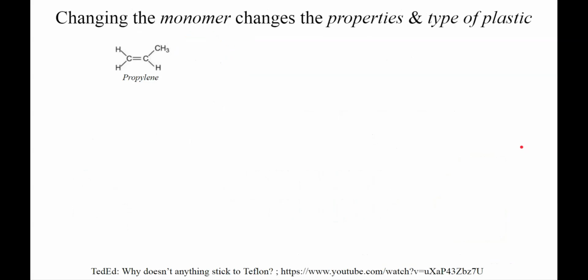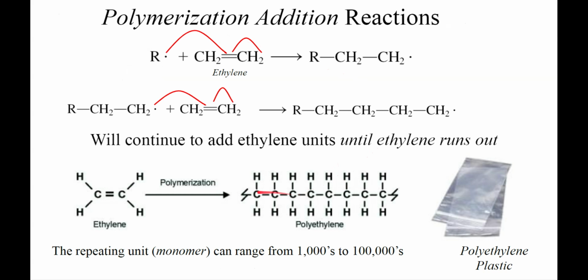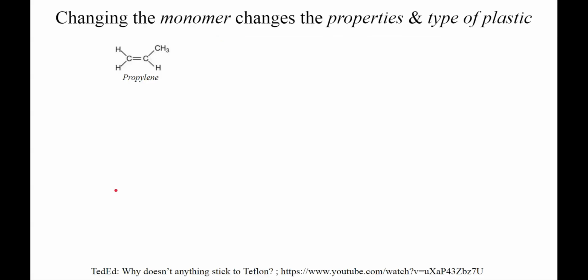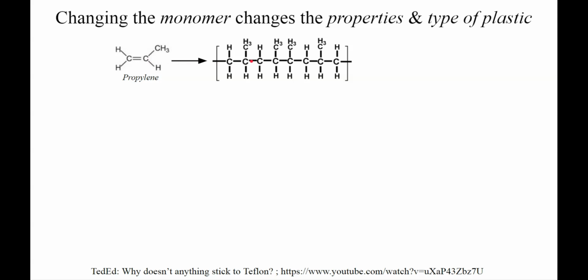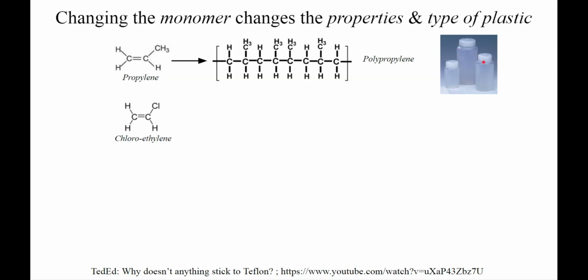Now, there are a lot of different types of plastics, and the way you get different plastics is by changing the monomer. So if polymer is the whole thing together, the monomer is what was getting linked. So here's polyethylene has a monomer of ethylene. But if you want to make polypropylene, here's propylene. It's got an extra carbon. So when you link them together, notice it's still a long strand of carbon, but now you have these extra carbon groups, and it gives it different properties. So most water bottles, soda bottles, they're made of a lot of them polypropylene.